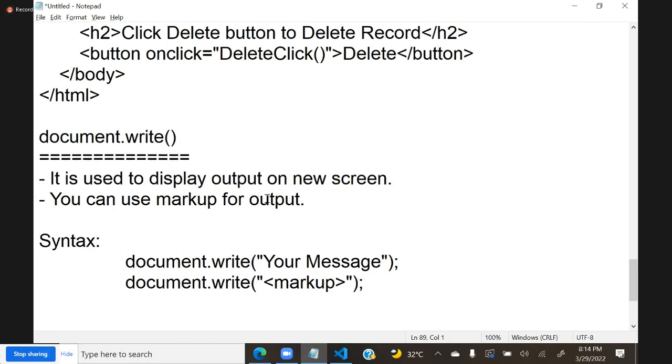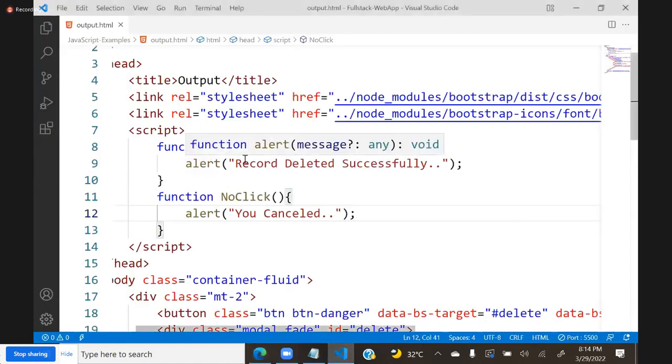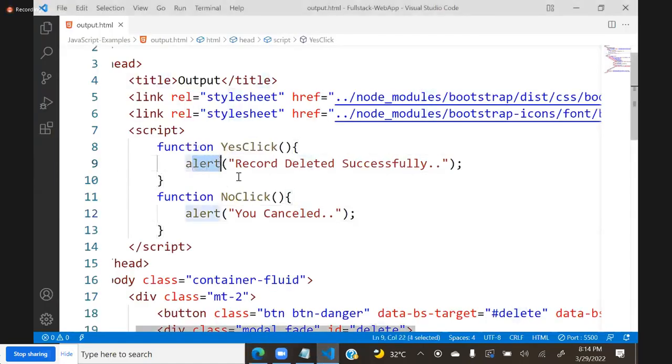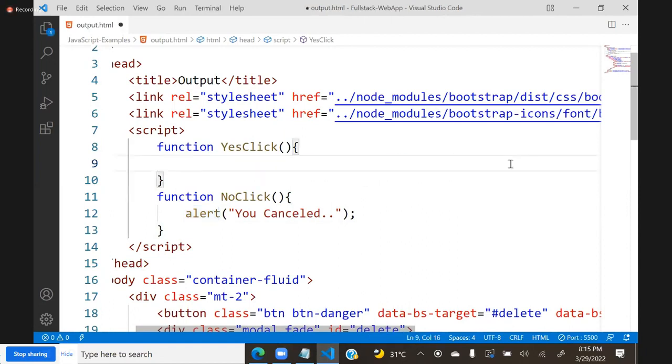That means see what I am doing now. Instead of alert, if yes is clicked, what should happen? I will simply put like this here. If yes clicked, document.write. Document.write is also an output function. It will display output on a new screen. For record deleted, I will put a bold, I will put italic.